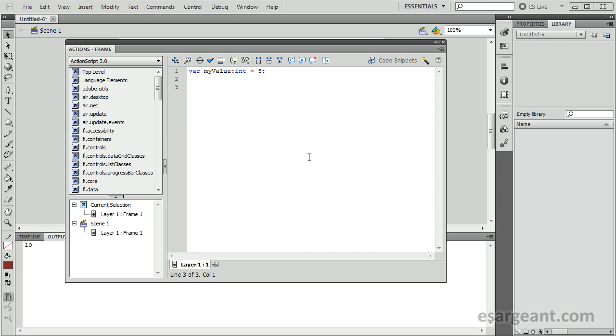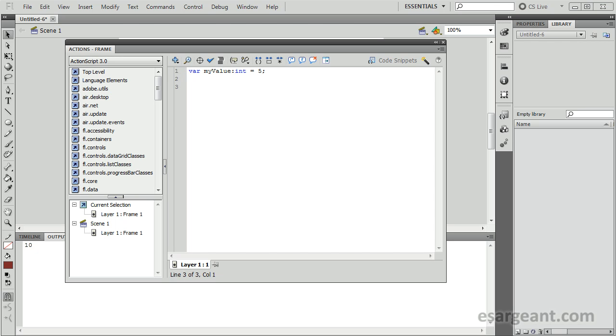Next, let's talk about conditional statements. So what I'm able to do is assess a situation and look at the result and say, if this is this, execute this command, or if it's something else, execute this command. So I can execute commands based on a certain condition being true or false. So let's look at a simple example, and let's look at an if statement. So what I can do is start with what's known as an if statement.